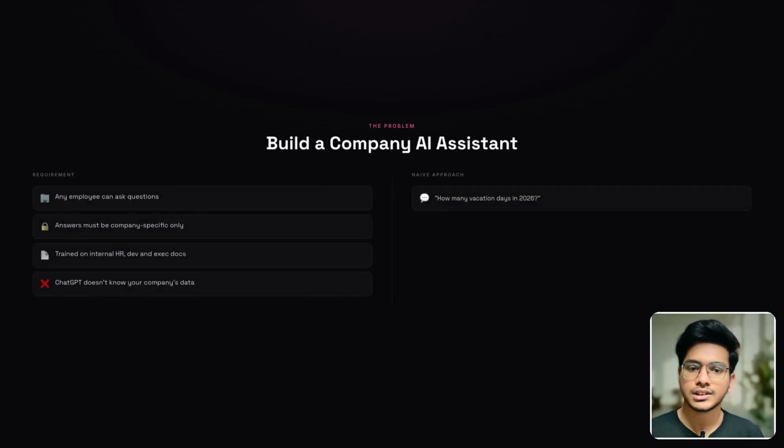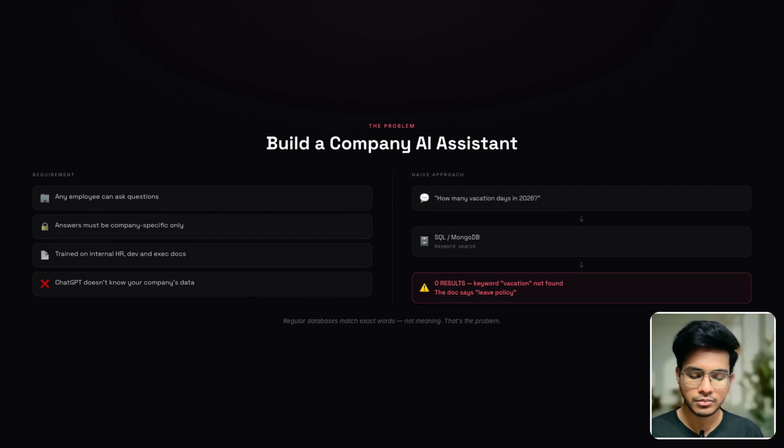Okay, so imagine that you are working in a company, and that company has assigned you a task to create an AI application where anyone within the organization can come in. It can be the CEO of the company, it can be the HR, or it can be just an intern, right? They can come into the chatbot and ask a query, and the query should give the answer, and this answer should be limited to the organization only. It should not work outside of the company.